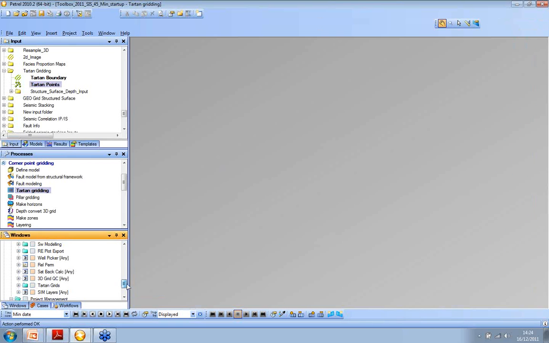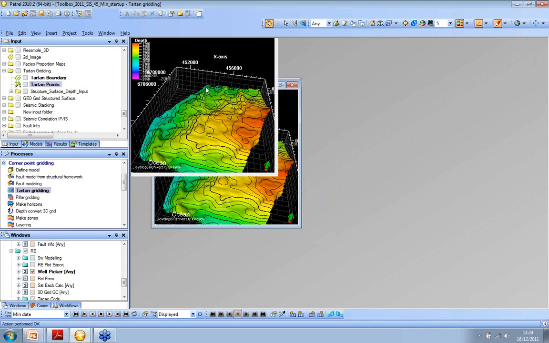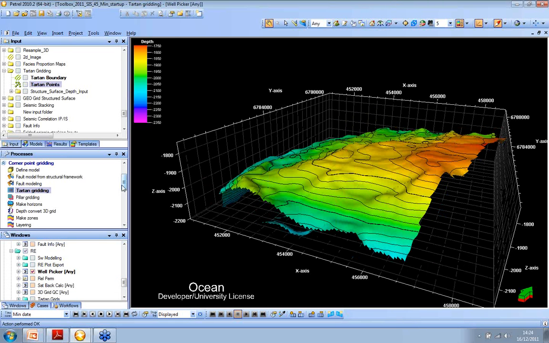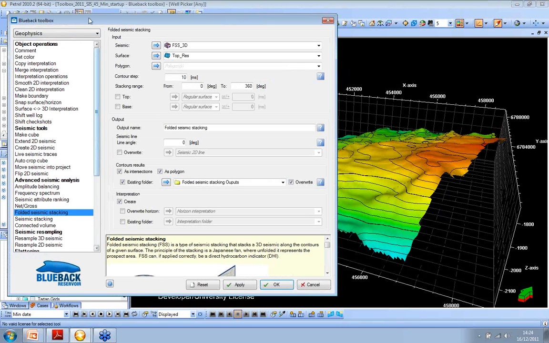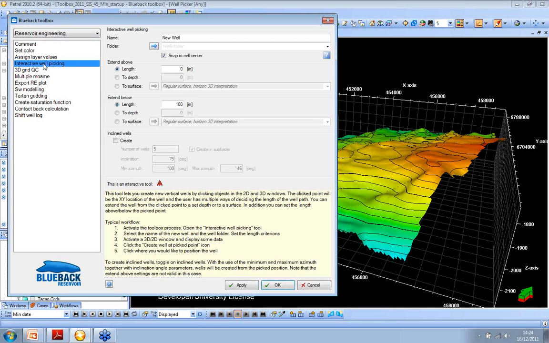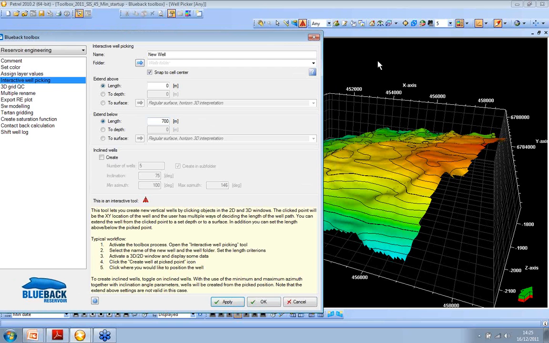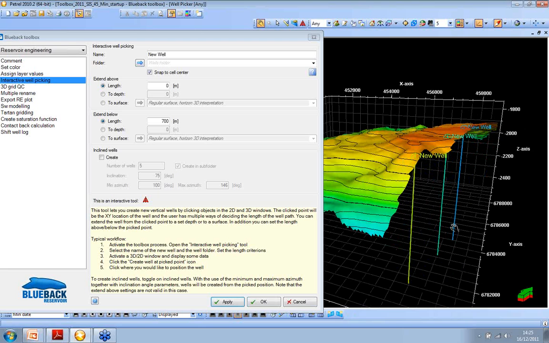So next I'd like to show you the interactive well picker. This actually sits in the reservoir engineering toolbox. Creating wells in Petrel can be a little tedious perhaps. Creating XY wellheader information, Kelly bushings, total depths, etc. for each well. So we've managed to reduce this to the click of a button. I'm just going to add in some 700 meter wells against this surface. So I click on my well picker icon, which is this one. I can then just start to click on the surface and add in 700 meter wells.